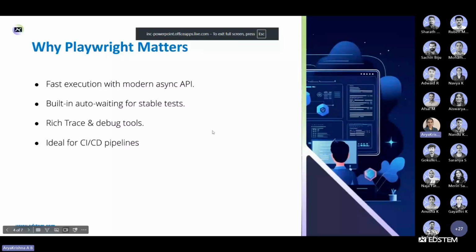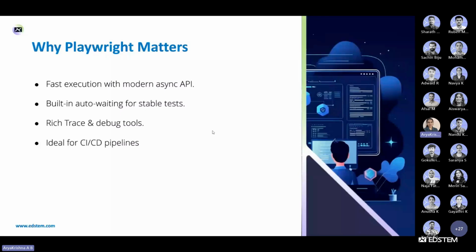The next question which arises is why Playwright matters, why it is so important today. Here are some features of Playwright. Let me start with the first one, which is fast execution with a modern async API. Playwright uses an asynchronous API, which means it can handle multiple actions in parallel where possible without blocking.